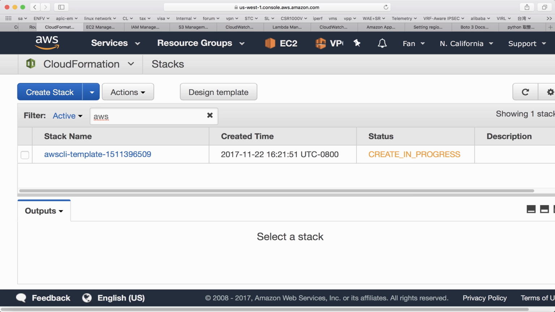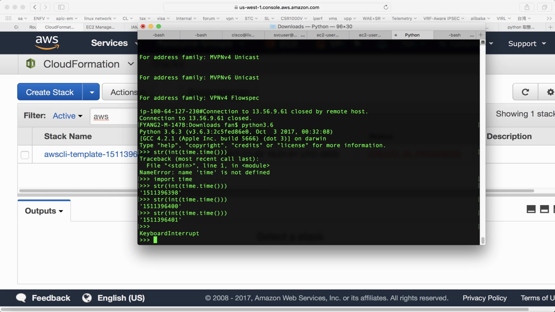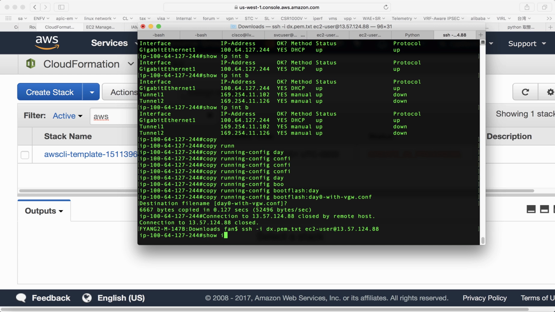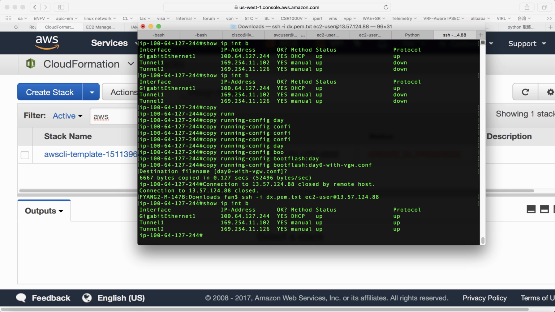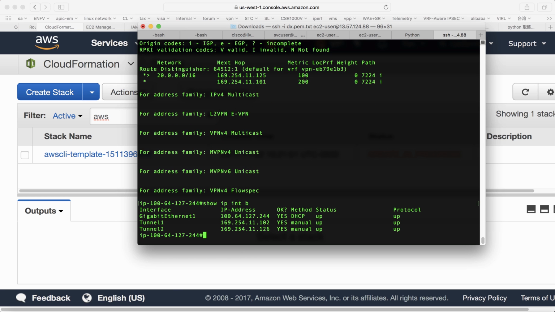But basically, we have a Transit VPC running, and we have the CSR, which is already connected to a spoke. So if you do a show ip interface brief, you already see, okay, I have already connected to a spoke, and the spoke side subnet is a 20 subnet. Later you are gonna see multiple tunnels spin up because the CloudFormation template is doing a lot of automation in the background.